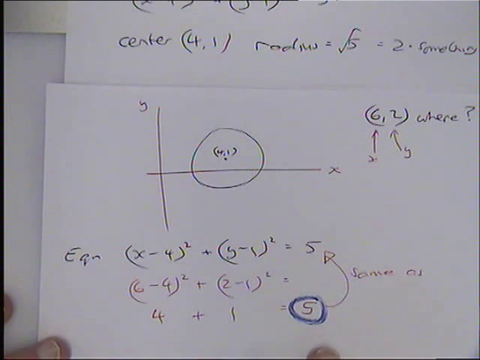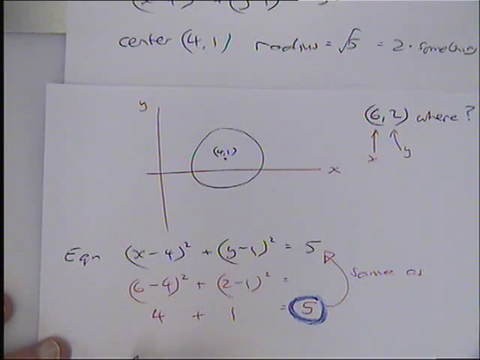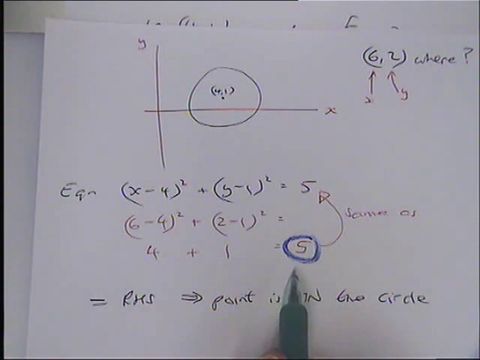When you substitute this in, if that value there is equal to the number that you had on the right-hand side, what that tells you is that the point is on the circle. Okay, thanks for telling me. If the value you get when you substitute is equal to the right-hand side number, the point is on the circle. I want to write 2 other lines down here. What are my other options?